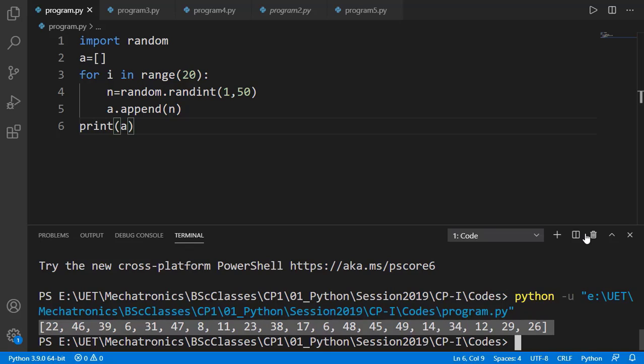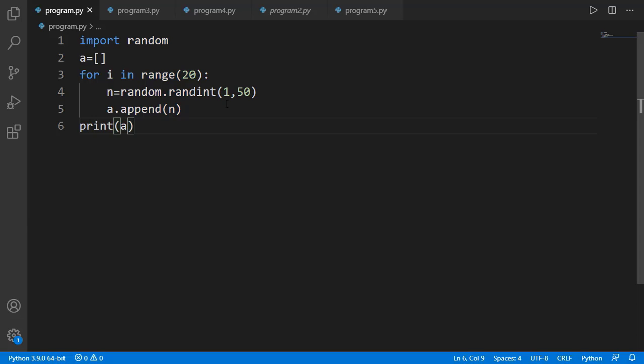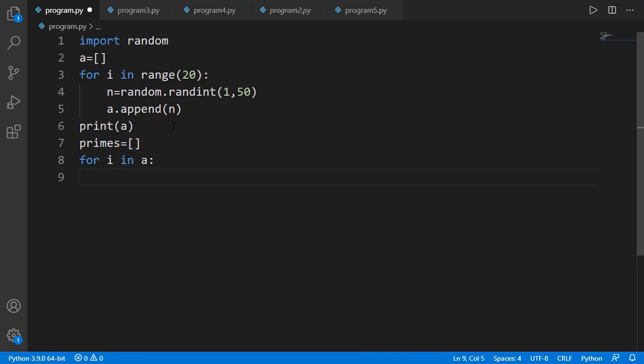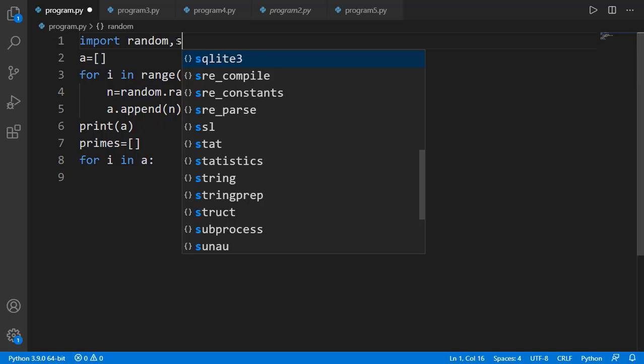Now the task was to generate another list by selecting only the prime numbers from the list A. For that I can again start with an empty list. And now I should iterate over all elements of the list A. This loop variable i will be the element of list A in each iteration of the loop. I need to check if that i is a prime number or not. And for that we have to check if there is any factor from 2 to square root of that number. We discussed earlier that if there is no factor till the square root of a number, there won't be any after that. So I'm importing the square root function.